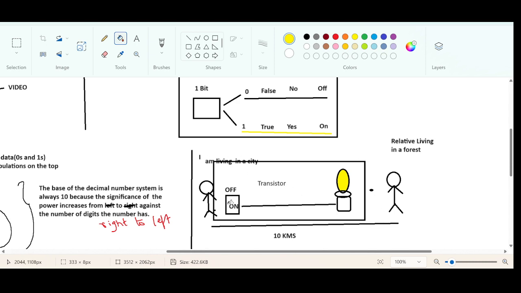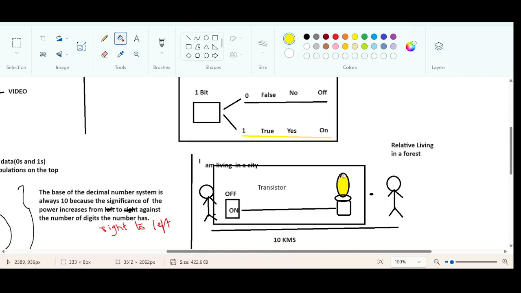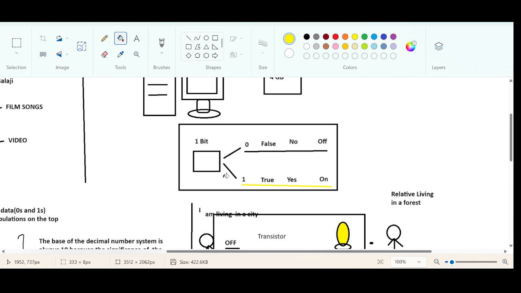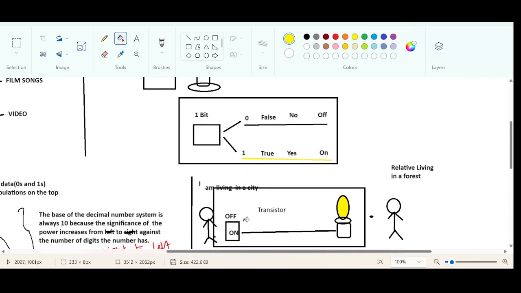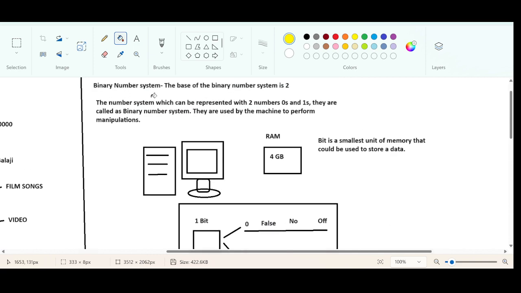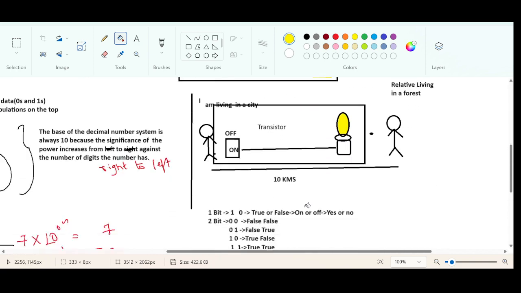This is an external representation, an external analogy. But if you want to represent the same thing in computers, you use 1 bit. Internally, computers are going to use a transistor, and we are not going to go into what a transistor is. In a simple way, a transistor is going to display two kinds of information. One is turning on the transistor, the second is turning off the transistor. So depending upon the signal, you can decipher or decode the output. You will understand this better by understanding the binary number system. So this is a typical example, right?